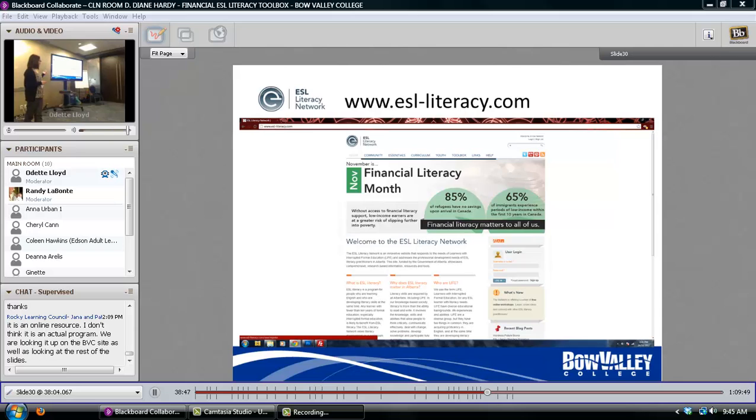In the financial literacy toolbox and in the network, what we found is that lots of people are having conversations about financial literacy, and about how we can better support our learners in closing some of the literacy gaps or numeracy gaps. People are looking for ways to connect with one another, to pose questions, and to share resources and ideas. So the financial literacy toolbox is really us sharing information with you, things that we've tried in our classrooms and that have worked in our classrooms. The network is more about providing opportunities for us to come together, particularly here in Alberta. That was our primary focus, where we can have conversations and connect each other to resources.